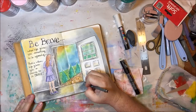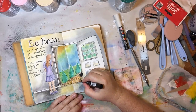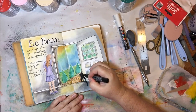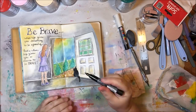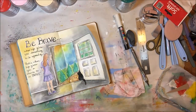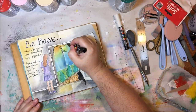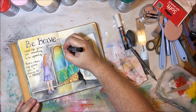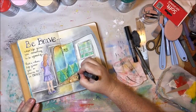Okay, now I'm deciding I need my silhouette for one thing, and I also need some more interest. So I decided to make a little silhouette of a cat, his back facing and looking out the door as well. So I just sketched it in with a little bit of pencil and then colored it in completely black with my Posca pen. And then I decided that I needed something else, and so I drew in some branches to my tree and a little bird in a nest for another little character of the illustration.